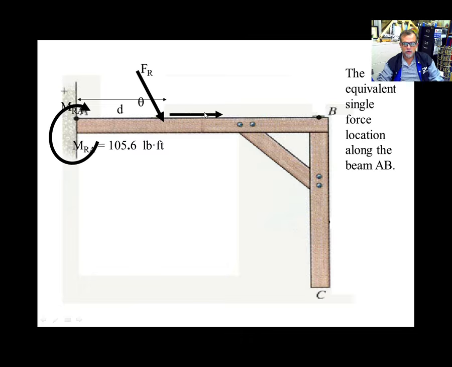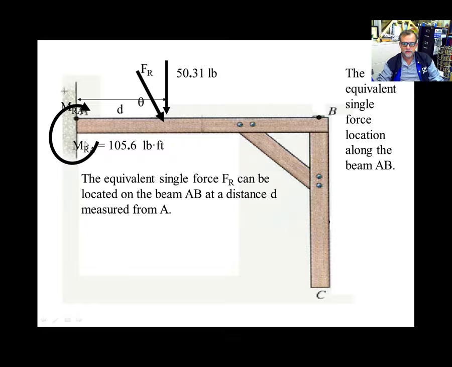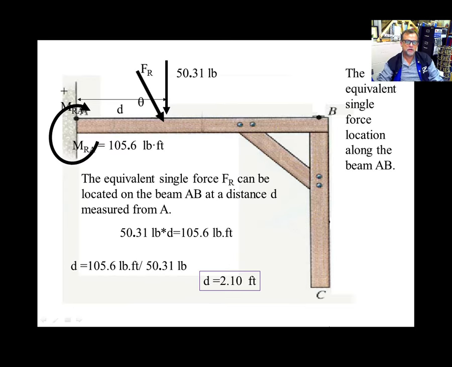So this force located at that distance d should produce that moment. The horizontal component passes through the point. Once again, that horizontal component doesn't do anything, but the vertical component, which we calculated before, will produce that. So basically that moment has to be equal to the force multiplied times that distance d, and from there I solve for d, and that will be the result of the second part of the problem. You should be begging for me to ask you a problem like this in the final.